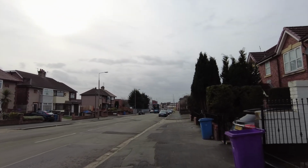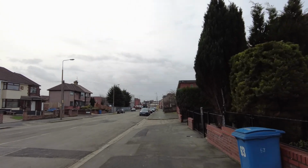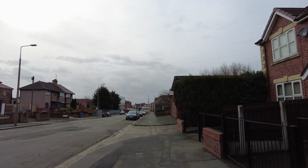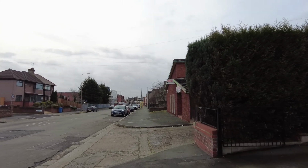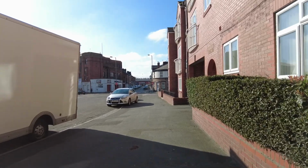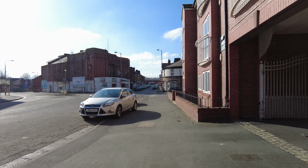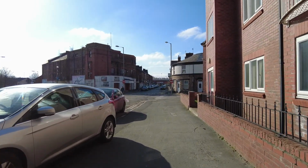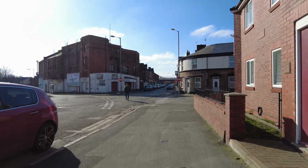I have been told by people who live round here, and there was a segment on the local news to say that Garston, or St Mary's Road in fact in Garston, was seeing a little bit of a resurgence where new businesses, new people were opening new shops. And walking along there is one or two. There's a couple of florists who cater for weddings and special events and birthdays and things, which is nice to see.